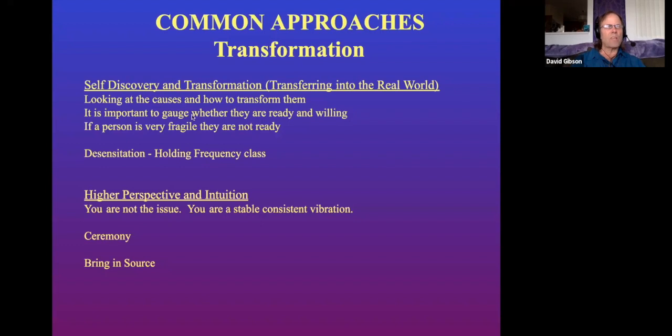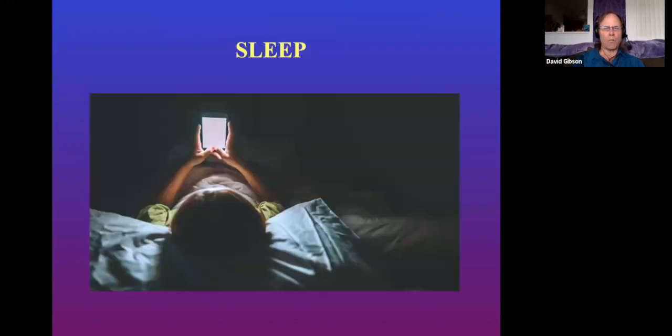So if you're doing psychotherapy, what we like to do is first get people into a place of peace with sound and then go through the self-discovery and transformation section. Some people actually do sound after the talk, going through the questions as well and figuring out how to transform. But the truth is, if you can get people to a higher perspective or connect them to source, source is the best healer of all, right? So that can be really, really cool if you know how to do that. Okay? So these are the things that are common to all issues. Okay, so let's look at different issues.